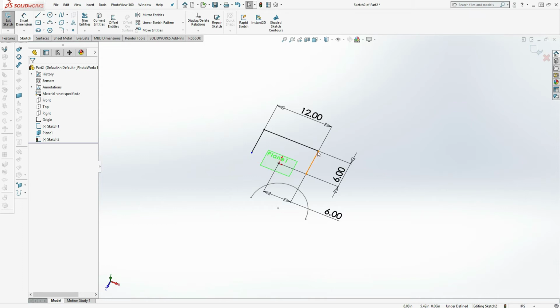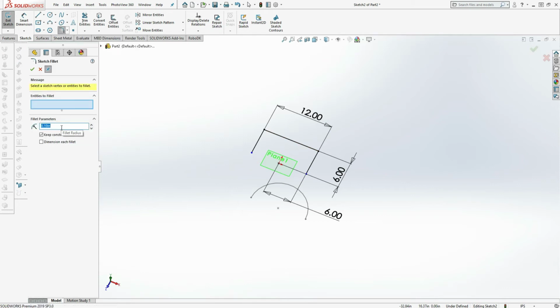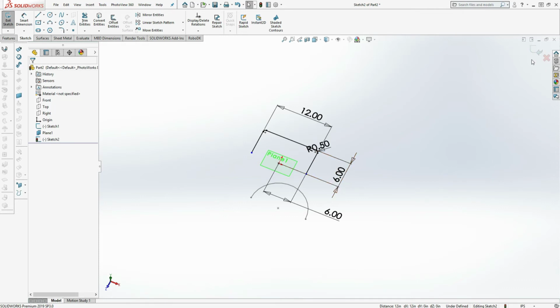Next I'm going to add fillets to these corners. It's important to use fillets if we're going to use the sheet metal Lofted bend feature, just because when you go to bend this in actuality in metal fabrication, you can't have the bends come to one vertex. It won't be physically possible on a brake. So I'll add a fillet of a 1/2 inch. So at this point I'm done with this sketch. I'll exit the sketch.